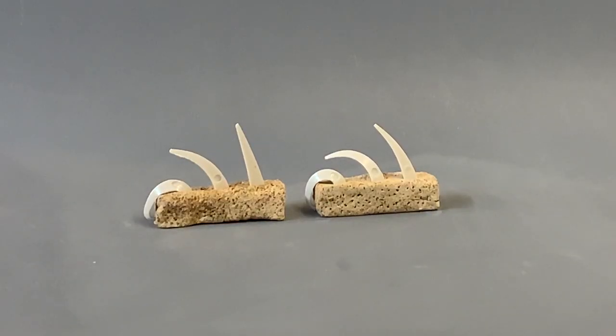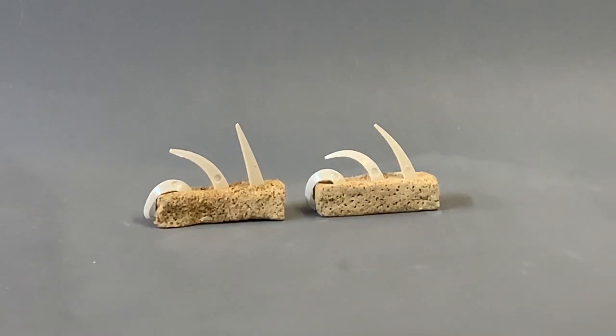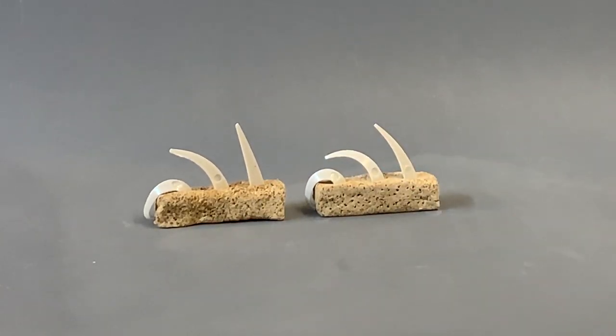Here are the kiln packs from yesterday's firing — what can I learn from them? The first thing I learned is that yes, the kiln in fact got to cone 10. The cone 10 cone in the middle is bent just perfectly to indicate that it reached cone 10. The second thing I can learn is that the top pack got ever so slightly hotter than the bottom of the kiln, but it's not enough to make any difference at all in the firing.